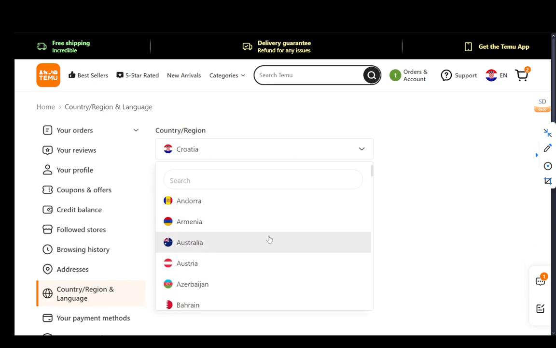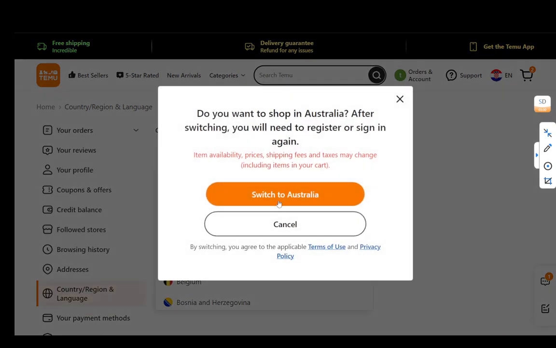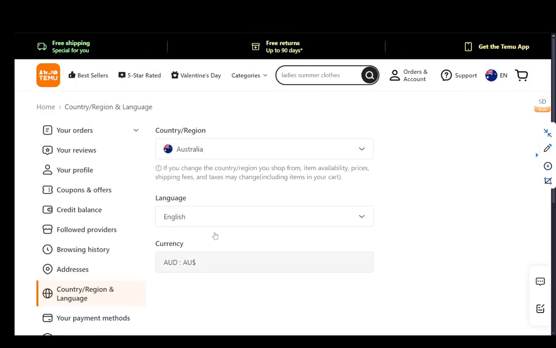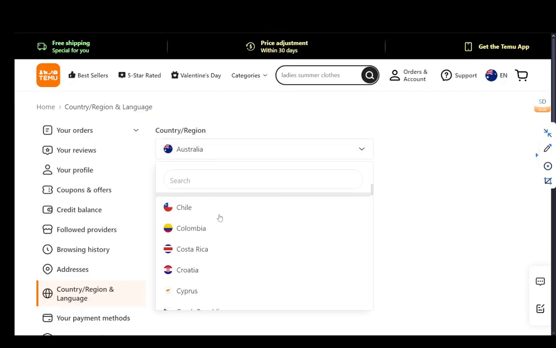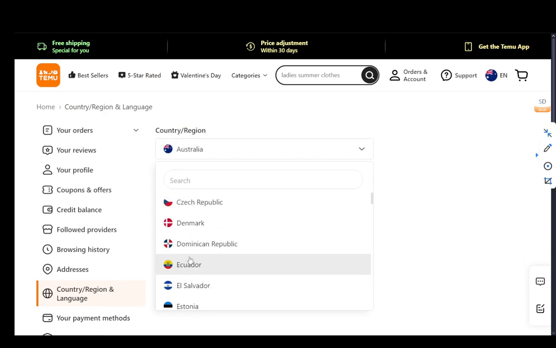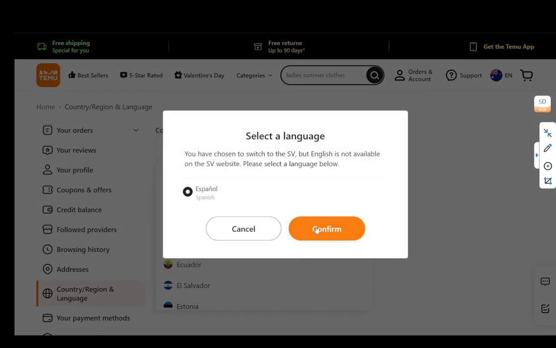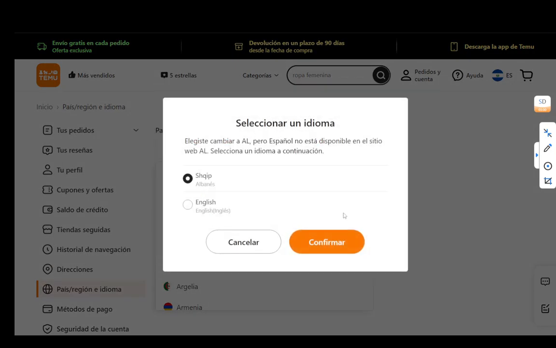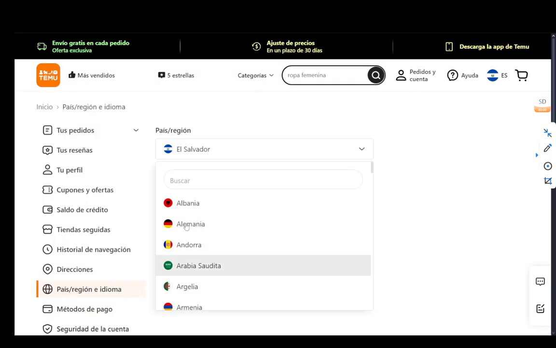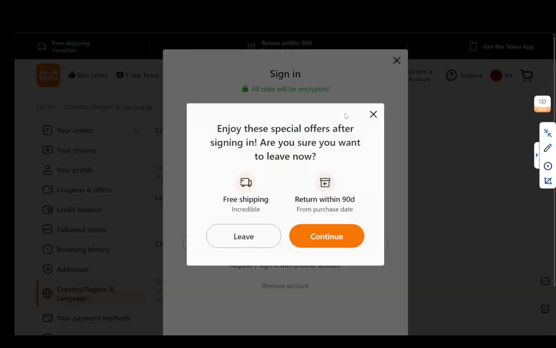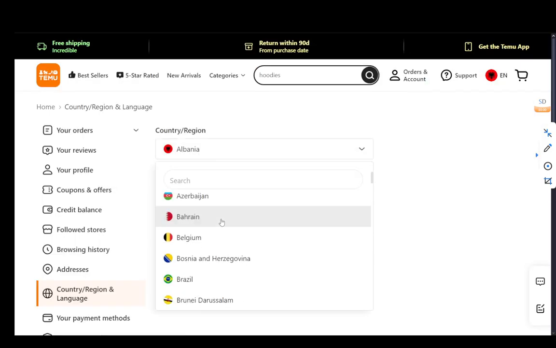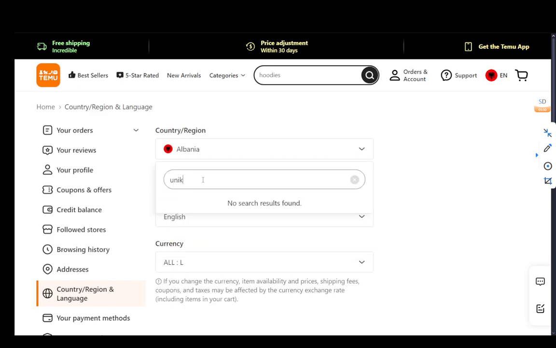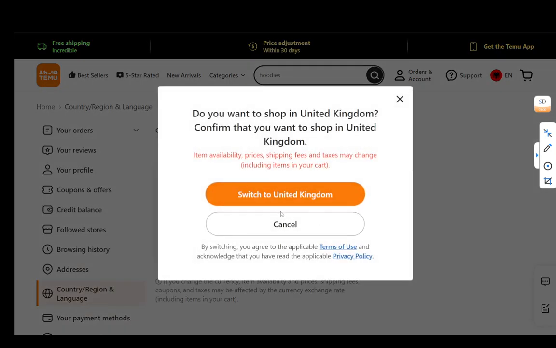But pretty much if you just want to change to another region, that will automatically change it to the new currency. As you'll see, Australia is Australian dollars, and it for some reason seems to log me out of certain regions. But yeah, you just change it to whatever country and region you want, and that's going to automatically tell you to change the language, and then it'll also change it to other currencies as well. So for example, in Albania, you'll see the Albanian currency right over there. And yeah, that is pretty much all there is to it. It's really nothing major, and it's very easy.